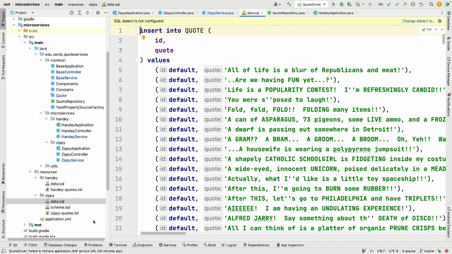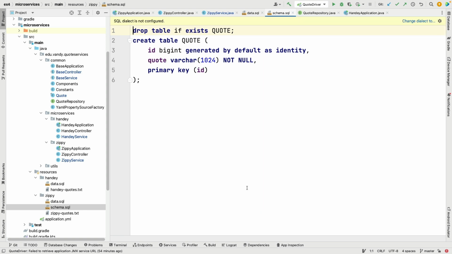And over here, we define the quote schema. And so you can see that the quote schema is a table, and it has an int that's generated by default as the identity, is the way with the key, basically. And then we have a very large character array, and we say that the ID is the primary key into the table. So that's just a way of declaratively programming JPA and Spring to know how to create that table on demand.